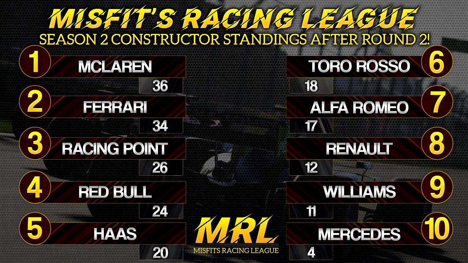Toro Rosso in sixth, 18. Alfa Romeo is seventh with 17 points. Renault, 12 points in eighth. Williams, ninth with 11 points. And then Mercedes, who would have thought it, currently sat at the back in 10th with only 4 points so far. Anyway, that wraps up bringing everybody up to date.